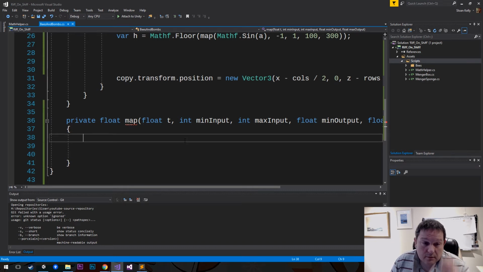We're going to do float in diff equals t minus min input, and no float. What am I doing here? Okay, so if it's -1, okay.